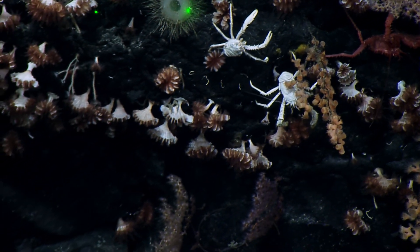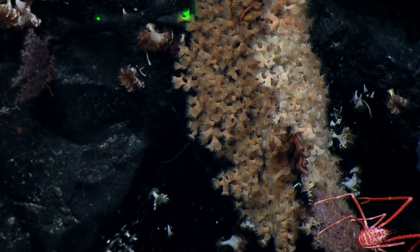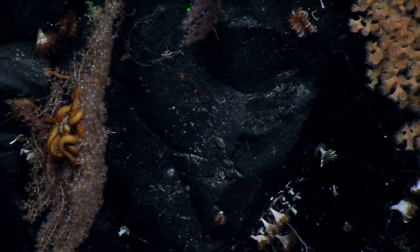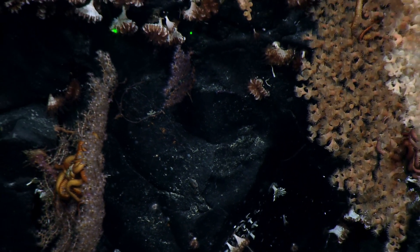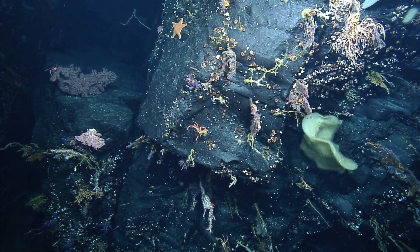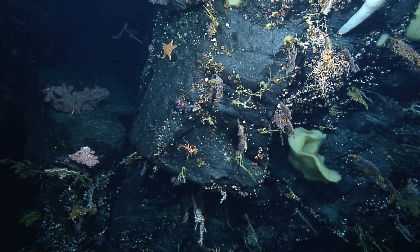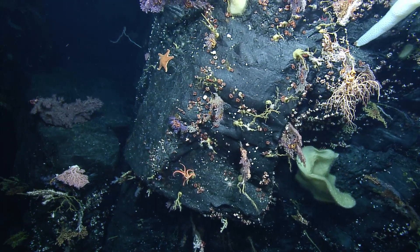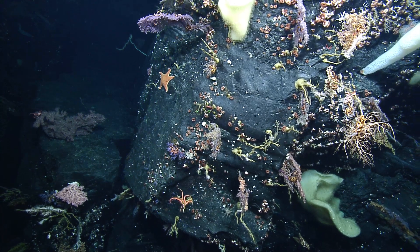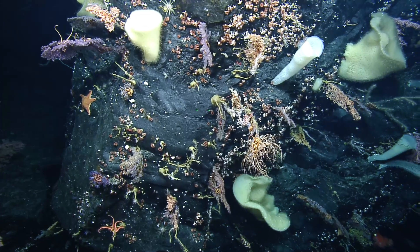Seamounts reactivate sometimes, but this is not the area where that happens. Oh, look at that — that's amazing, this is stunning, it looks like jewels. I don't think it's one that's on our list, but that is a beautiful one. Looks like one of the ones we saw earlier that was eating some coral, but it still looks like another Goniastrid star. And these are several different species of sponges, and we've got several species of corals and basket stars overlaying.